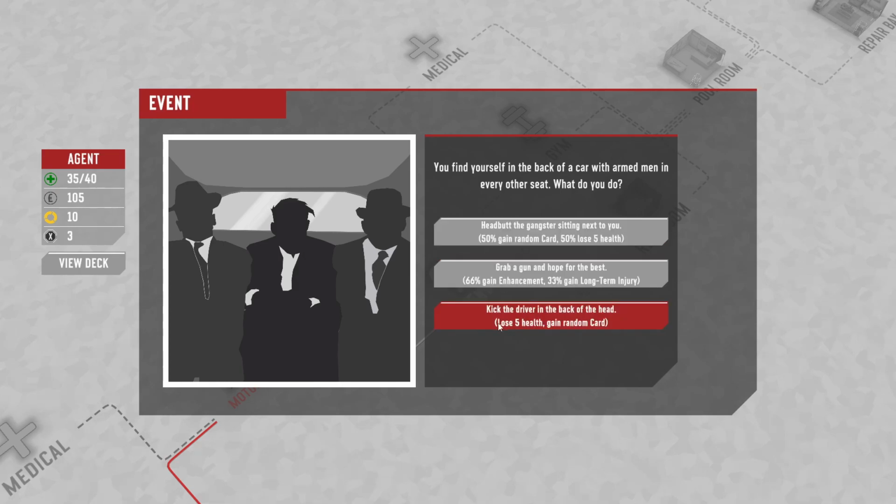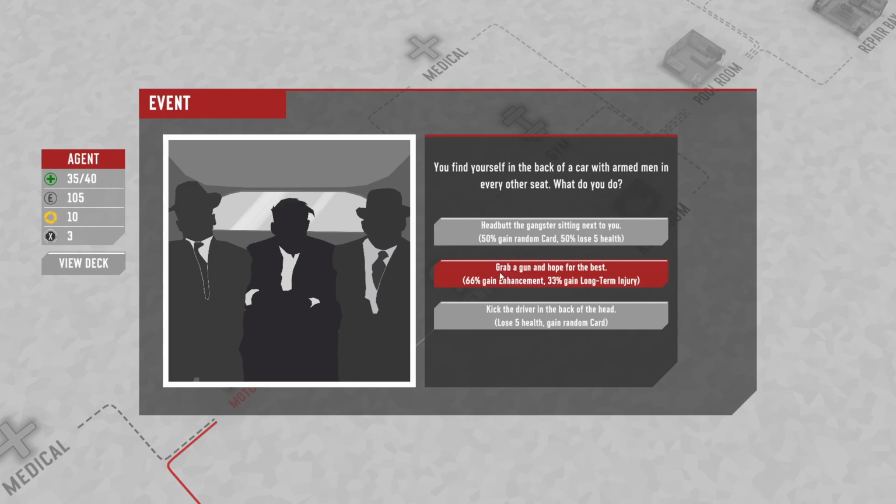Lose 5 health, gain a random card. I know I just skipped to the bottom. Again, I don't really like either of those options or this one. Grab a gun and hope for the best: 66% gain an enhancement, 33% gain a long-term injury. Let's go with this, and we could talk about it.